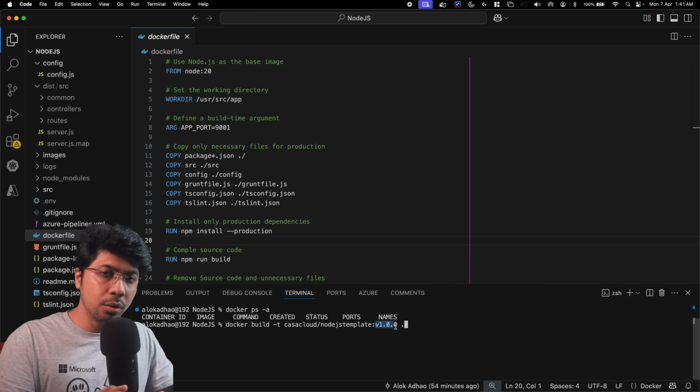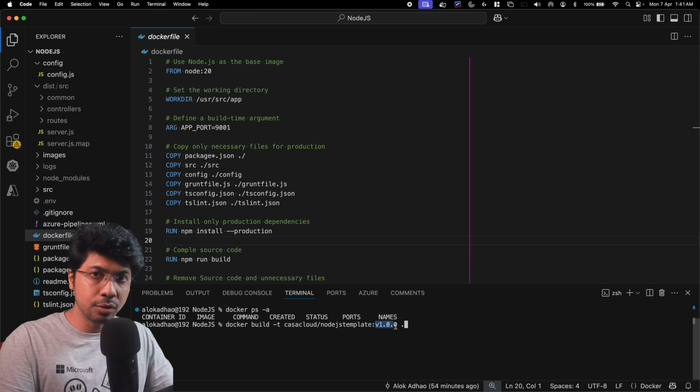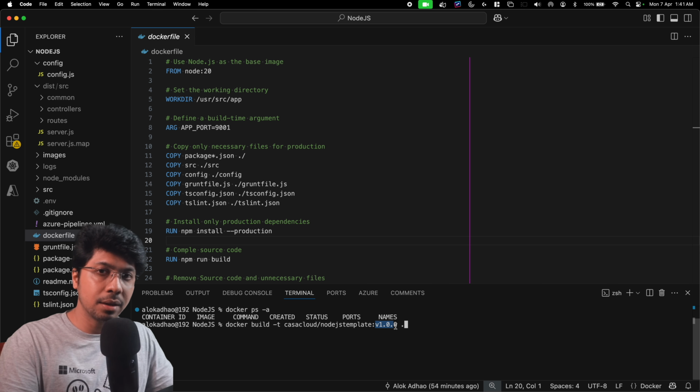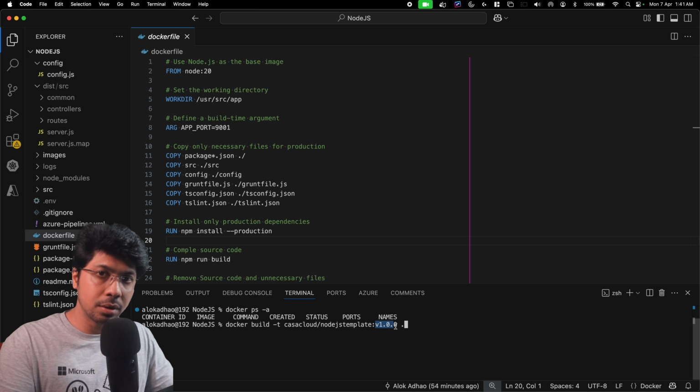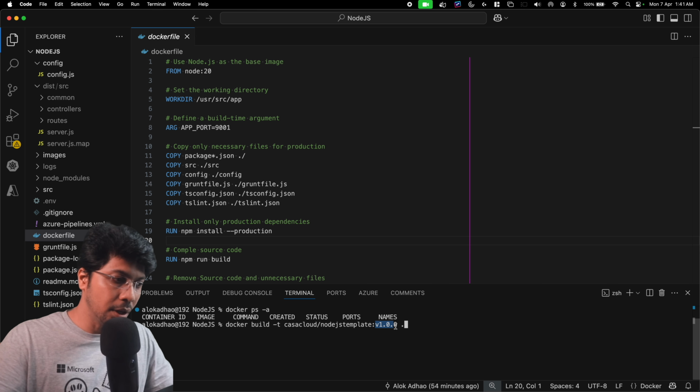Every time we do a new change inside the source code, this particular file will be executed, and we need to make sure we are setting up logic so that this version is incremental. We'll go through this when we go through the CI and CD phase. But for now we need to understand every image should have a unique tag, and then a dot, meaning in the current folder you need to find the Dockerfile. That's what it is, and press enter.